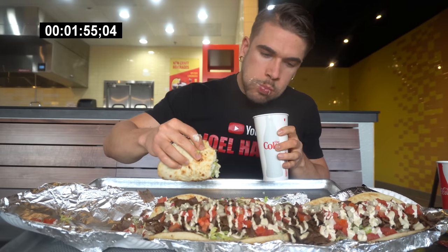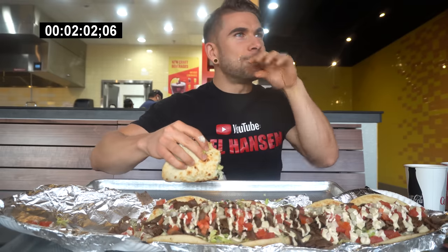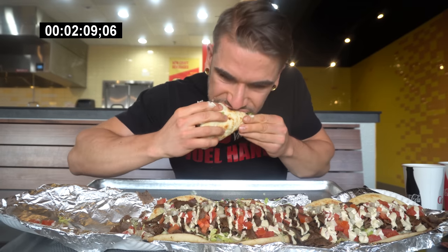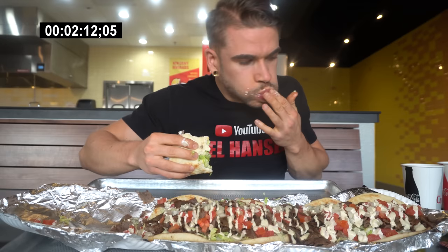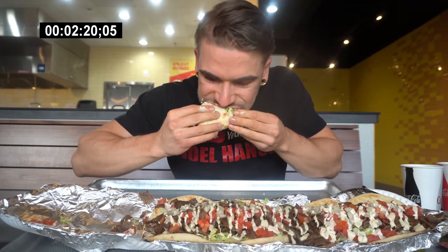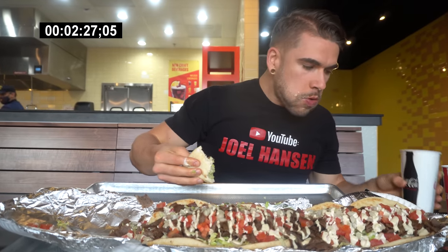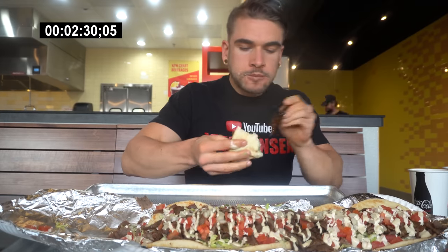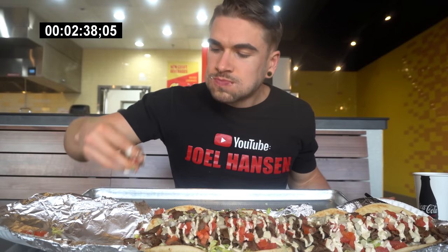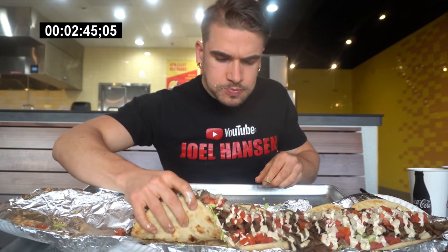We did have six eight-inch gyros. Of course, it was with the meat, the lettuce, the onions, tomatoes, and their signature white sauce — like a garlic aioli, lots of garlic, lots of different seasonings in it. It tastes really, really good and that's what this brand is well known for. Their white sauce, their gyros both in beef and chicken. I really liked this beef one — there is so much flavor, which to me is a big plus.